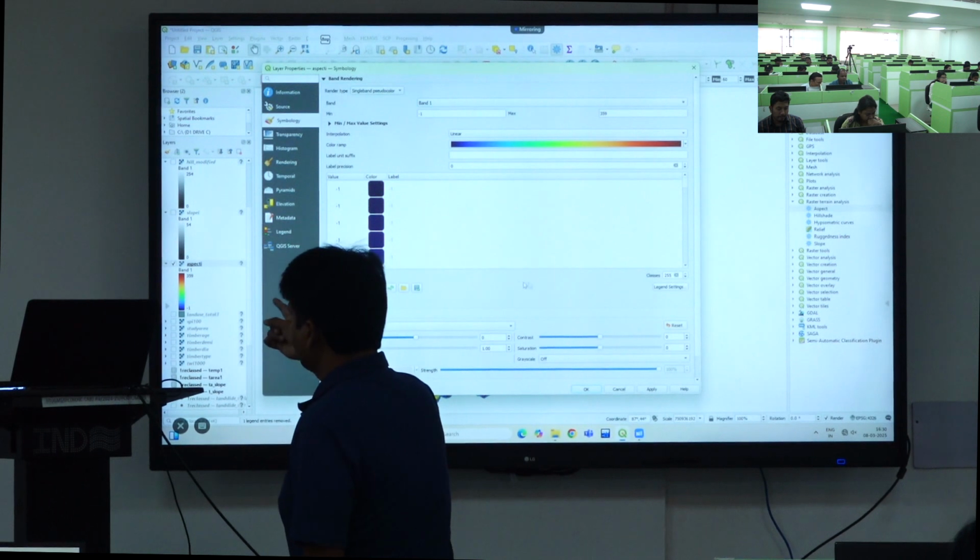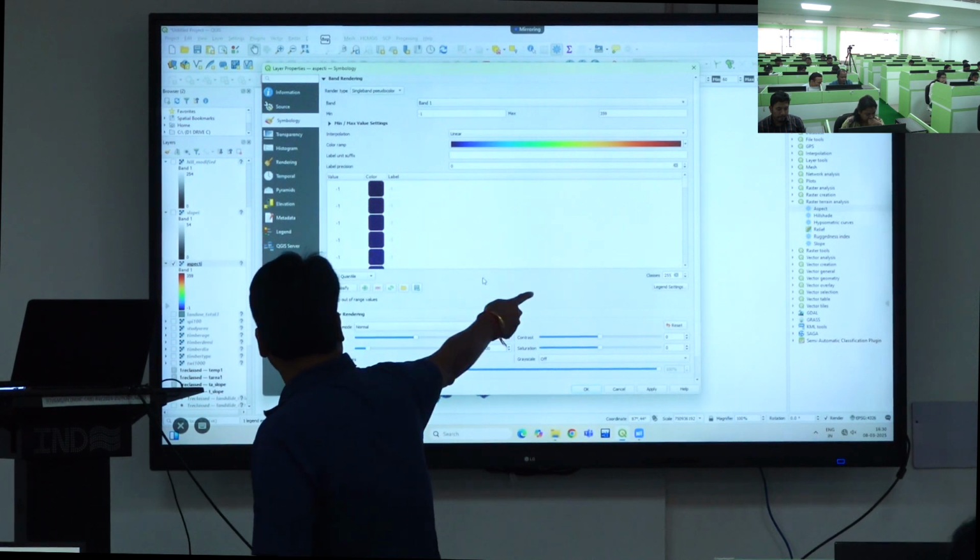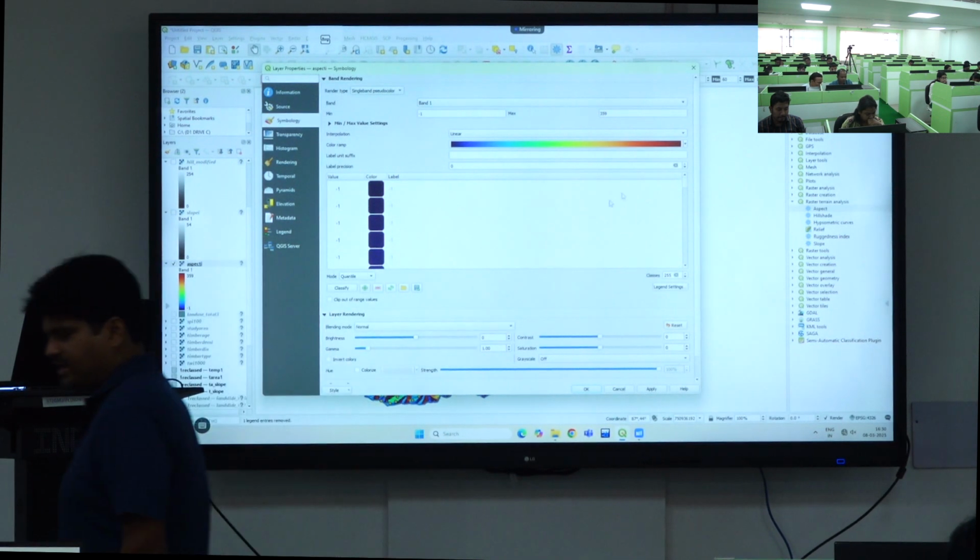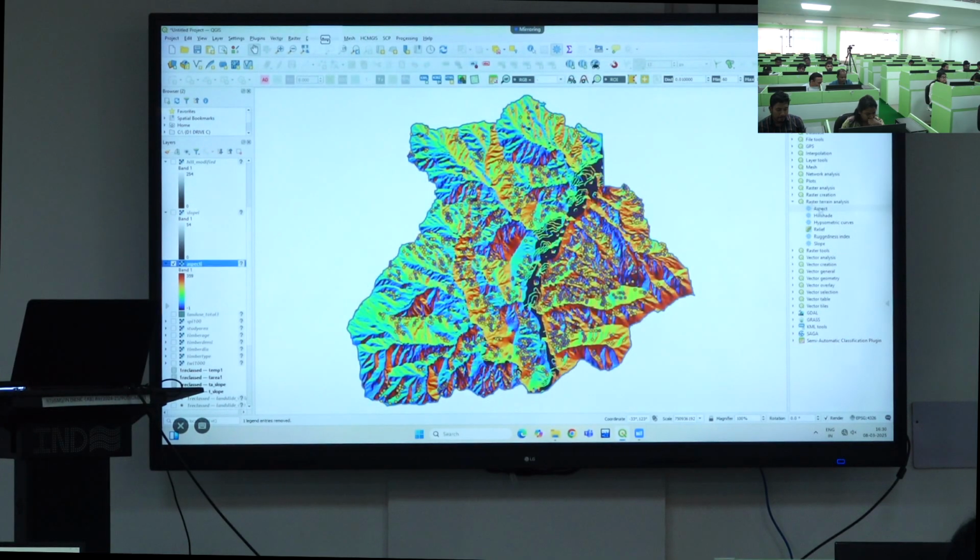Now go and create a new aspect from the net, then they can be able to understand.